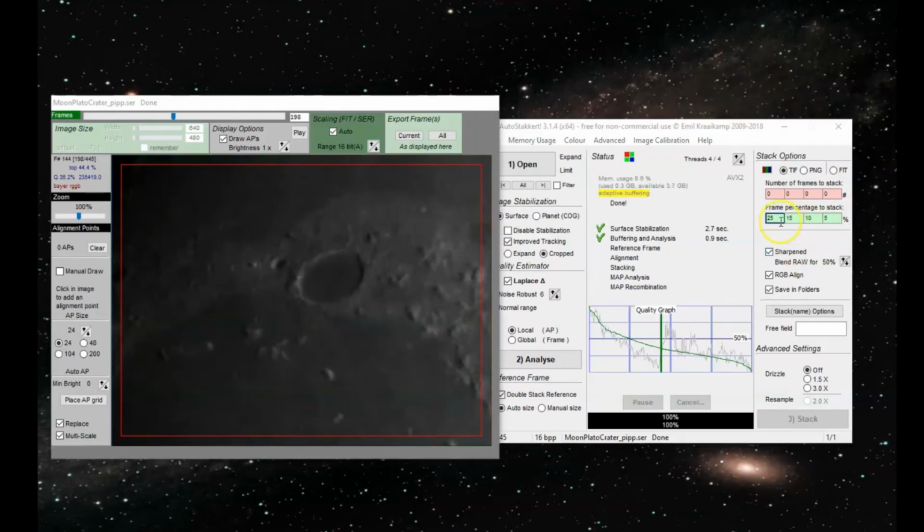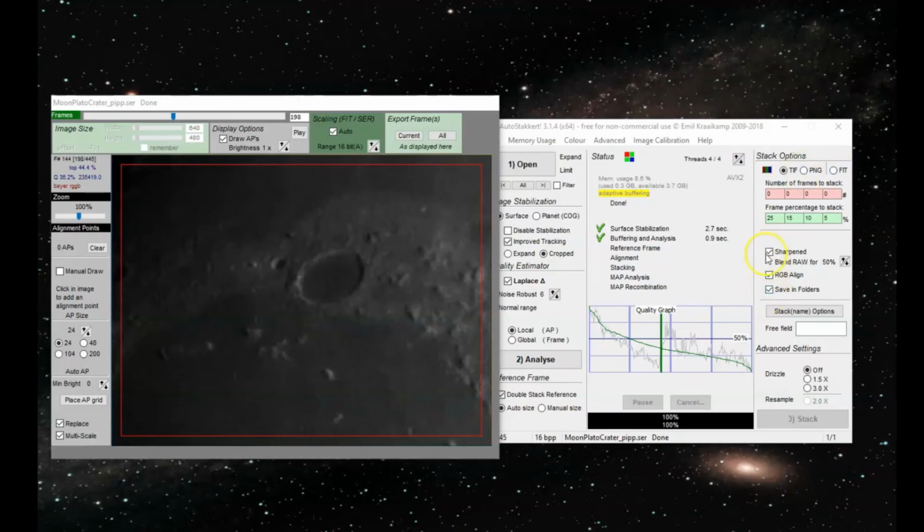Okay, so once we have all our frames selected, we can decide then what format we want the final images saved in. The default setting is TIFF, and generally that's the recommended setting to keep it in, especially if you're going to be doing any post editing in Photoshop, if you plan on increasing the sharpness or just making adjustments to the saturation and so on. If you're happy with the final image and you don't plan on doing any more editing, you can save it as a PNG. And then some post-processing software require it to be saved as a FIT file.